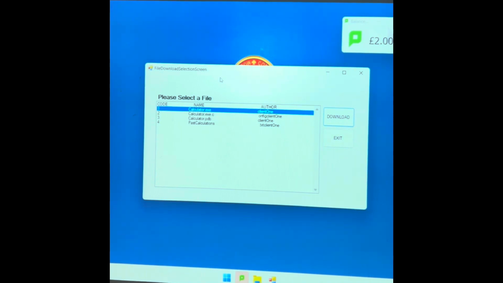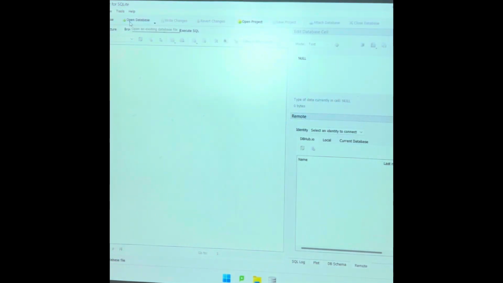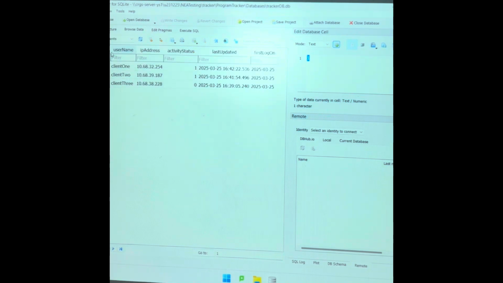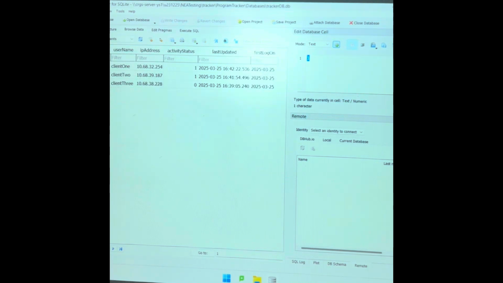After finishing downloading the files and quitting the program, we can now see that all these files are in the system. If we look in the database, we see that the ownership has been updated, with client 3 now owning the files. The client stored in the system, and the files still as they are. The client that was logged off, the activity status was updated back to 0.